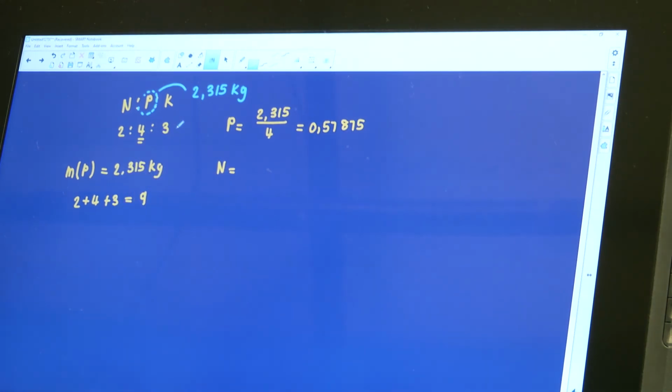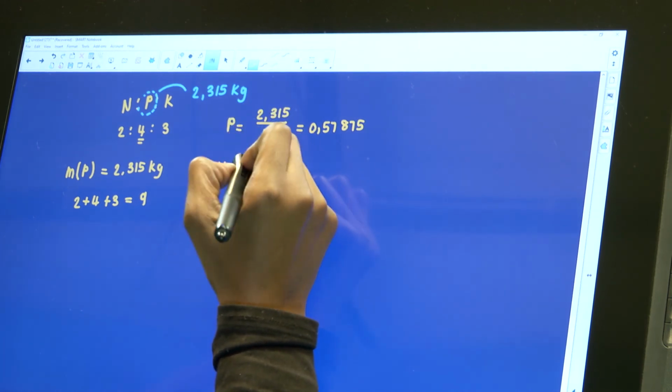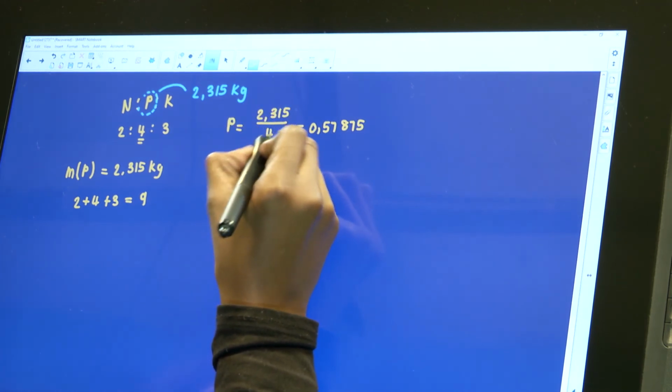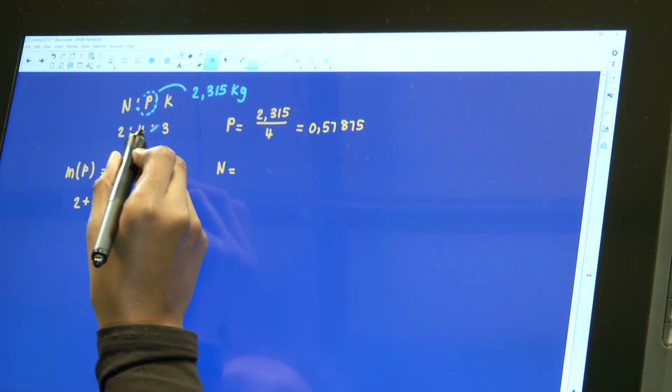Just want to elaborate a little bit further. Remember when we do stoichiometry, especially chemical equilibrium and so forth, then you have to use mole ratios. If this is 2 and this is 1, you must find the value of 1 mole and then you're able to find the value of any of the other moles in the equation. So this is technically what I'm doing. So what I decided was, since I'm given the mass of phosphorus as 2,315 and the ratio is 4, I'm going to find the value of 1, right? Since all of them are ratios anyways.